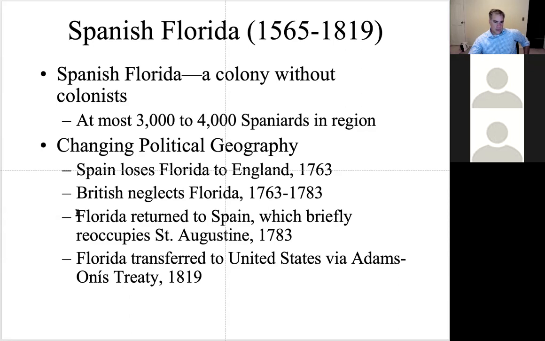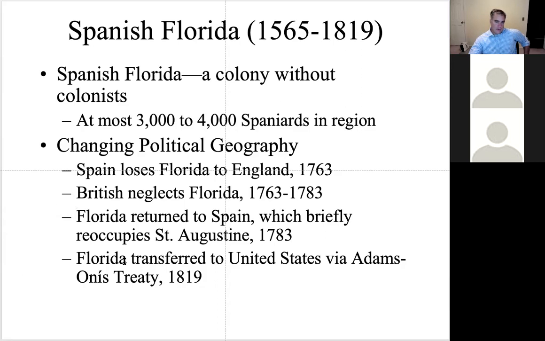In those negotiations, Florida was returned to Spain, and that was okay with the United States at the time because they didn't want the Brits there, right? So that was actually a win for the United States to kick out the British and allow the Spanish back, because the Americans realized that the Spanish, had they not done anything for 200 years, weren't going to do much then. So the United States was okay with Spain coming back.